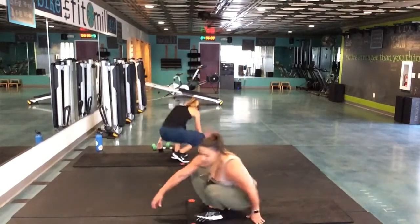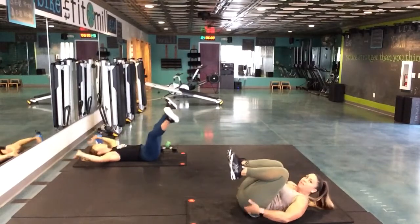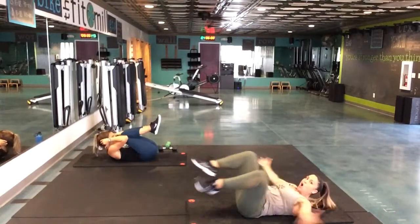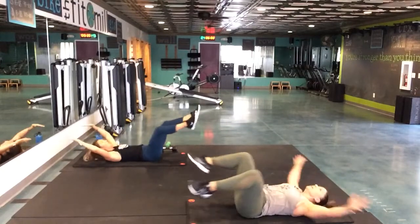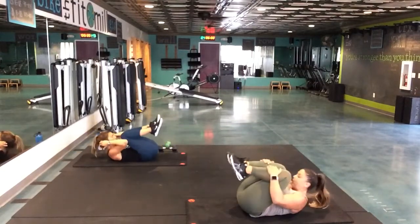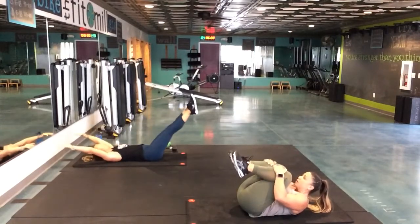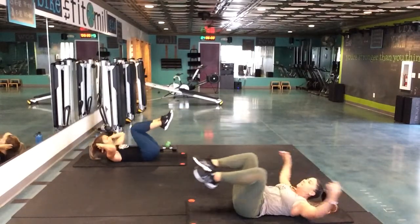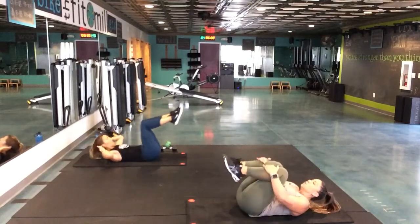Star crunch. So, tuck everything in, give yourself a big hug, lift the hips, lift the shoulders, open out to the side. Big star. Hug, extend. Good, you can also keep the legs straight out. If you have hip flexor issues, you don't have to come out quarter to quarter.